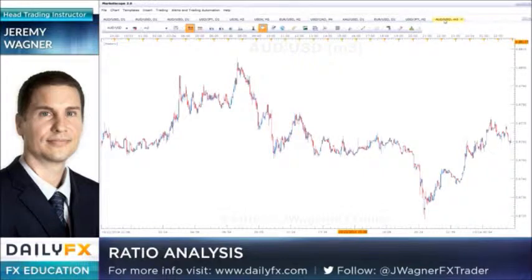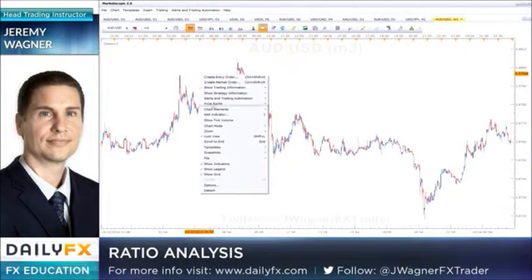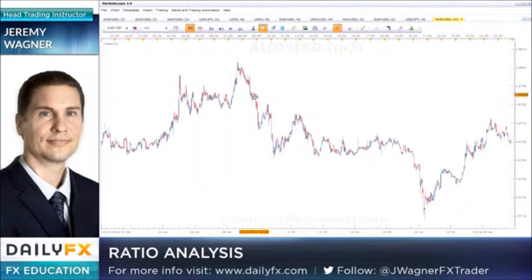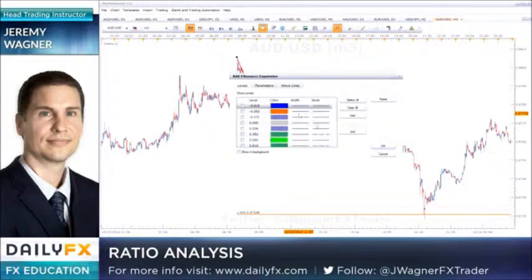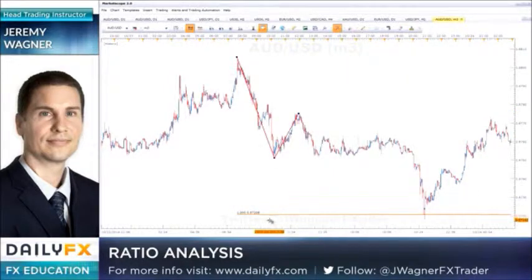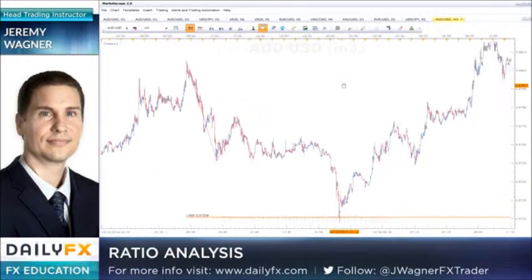Here's an Aussie dollar 3-minute chart. I've got my swing high, my swing low, and this ends up being an equal wave pattern as well. Let me go ahead and map it out for you. So that would be our A lower, B higher, followed by a C lower. Hit it perfectly. So what this suggests is that at some point in time, prices are likely going to retrace back to the origination of the pattern. And sure enough, it did in short order thereafter.